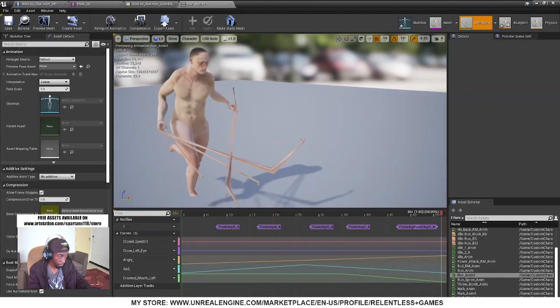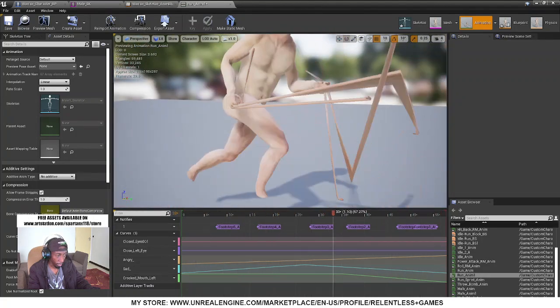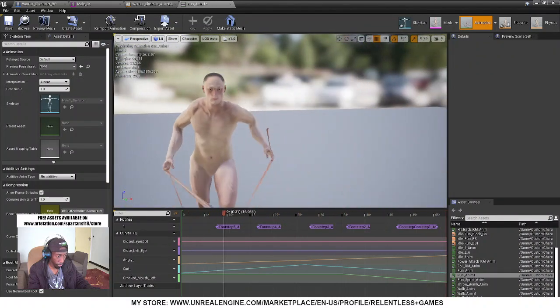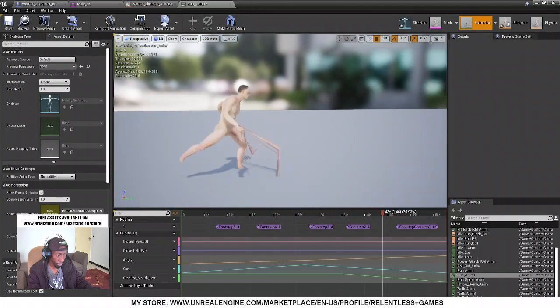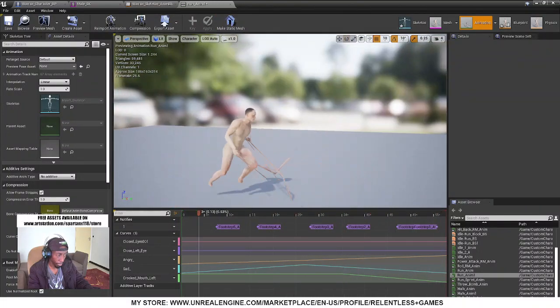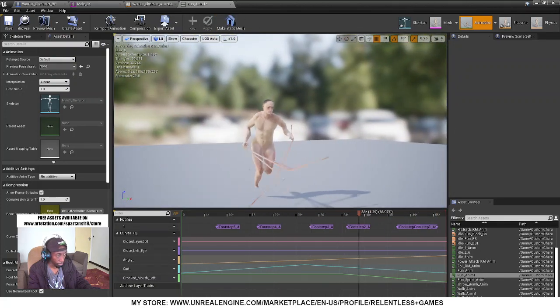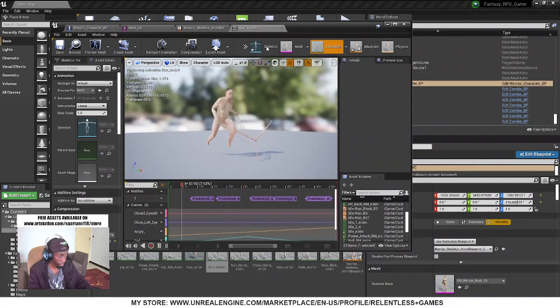I got no idea why the fingers are messed up. I know for a fact that the bones are set in the correct position. So you probably have to look at some retargeting tutorials to see how to fix this, but like I said, I'm not gonna use these animations. I'm gonna transfer the animations between these characters in Maya. Okay, so yeah, please do look at some documentation for retargeting so that you can avoid this kind of problem if you're going to be using Unreal to retarget your animations. Okay, so I've got that retargeted.